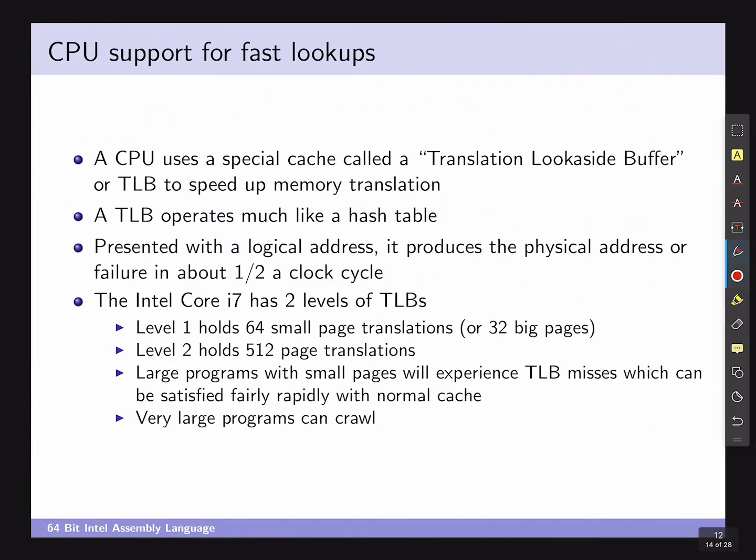Now, you might be wondering, how slow is this lookup actually going to be? In principle, we could implement all of that in a higher level kind of context, but the upside is that the CPU actually helps us quite a bit, in that there's a specific piece of cache reserved for this kind of translation, which is called the translation look-aside buffer. Basically the TLB operates like a hash table. The key would be the virtual address, and the value matched to that key would be the physical address space, from which you can add the offset that you have.